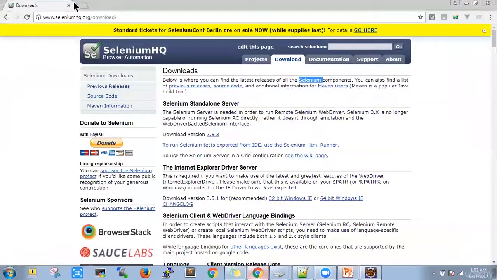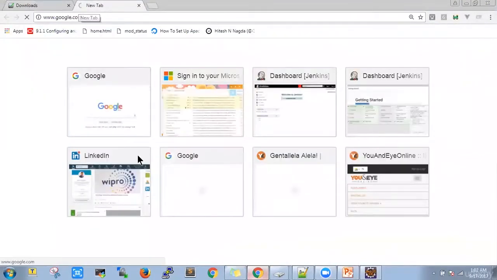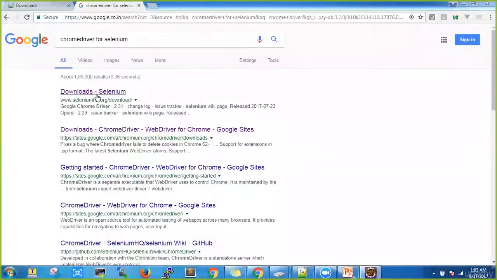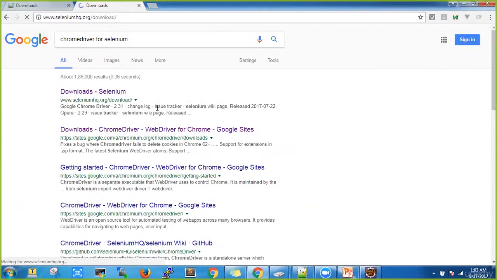So if we go on Google and search for Chrome driver, it will give a link to download the Chrome driver.